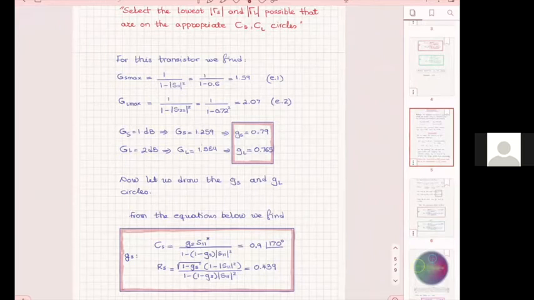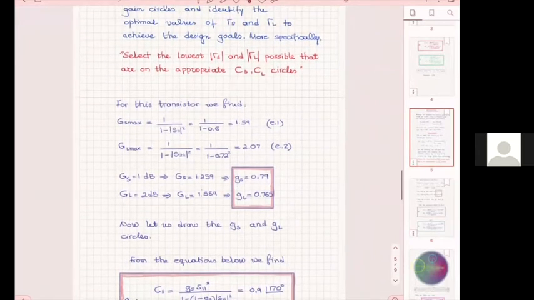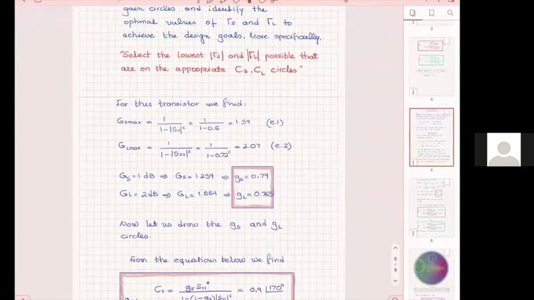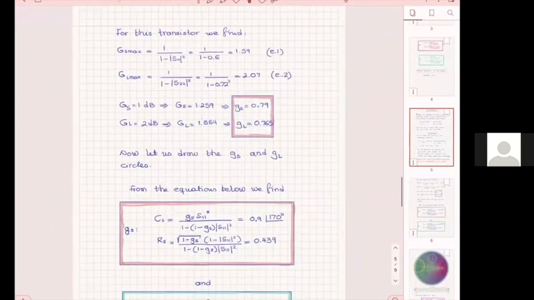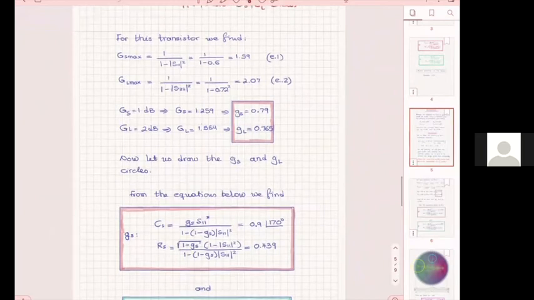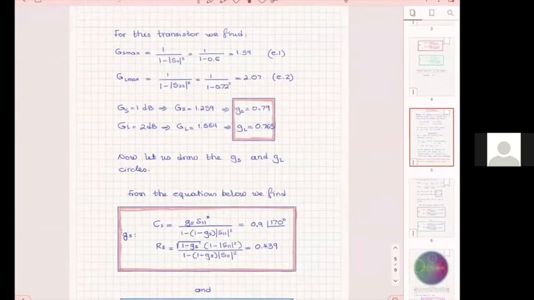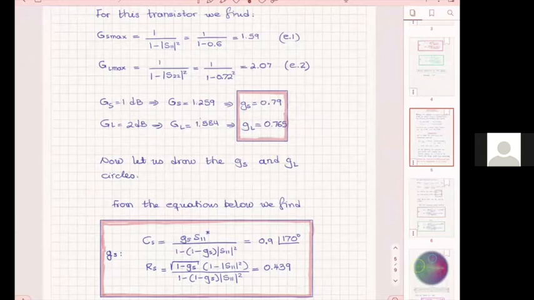These are nothing else but ratios of the GS value over the maximum GS value that you could get, all right? And in fact, I would suggest that you also read the book, not just my notes. My notes are to help you, and then I can get rid of some extra stuff that is in the book, so to focus you on what is right. But you need to read the book as well.